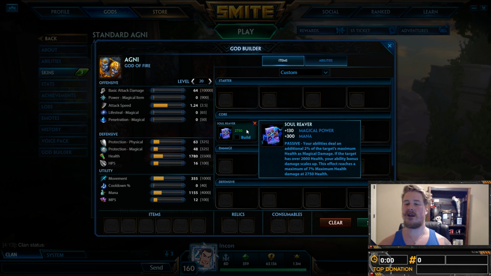Your abilities deal an additional 2% of the target's maximum health as magical damage. If the target has over 2,000 health, your ability bonus damage scales up. This effect reaches a maximum of 7% of their total health at the point of 2,750 health. So, Soul Reaver, think of it like a magical Kins. You are doing a percentage of a target's HP for hitting them, but instead of auto attacks, in this case, it is with your abilities.